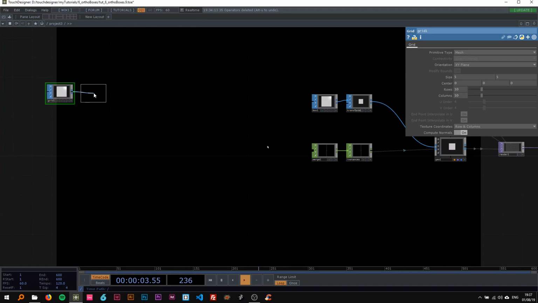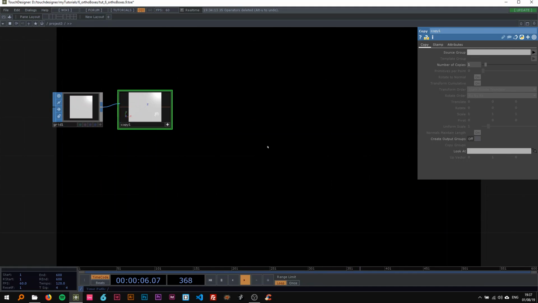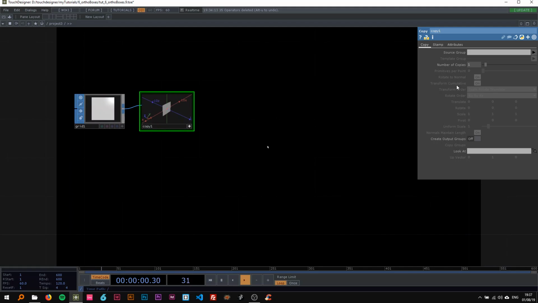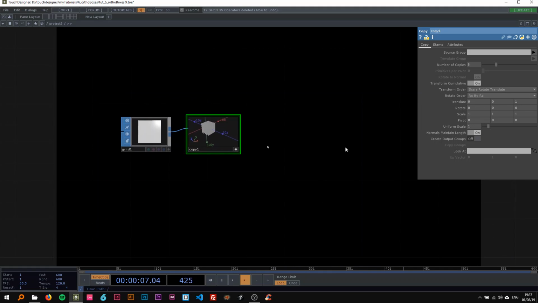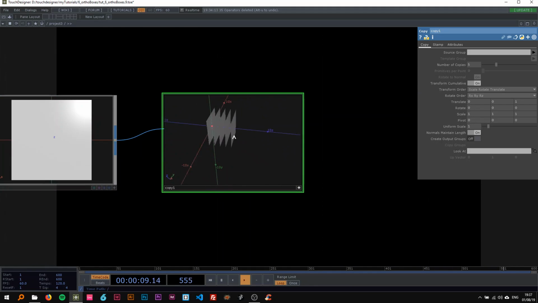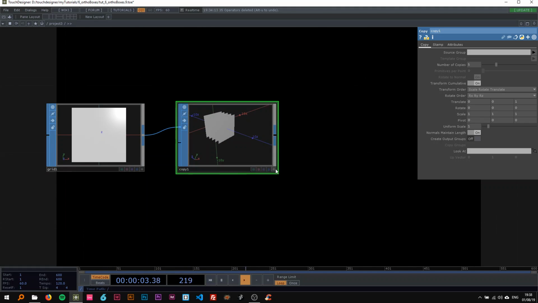I'm also attaching a copy here. So if I turn this around a bit, we can see what I do now. Let's change the number of copies to 5 and the translate Z to 1. So now we get this kind of box here, like 5 grids behind each other.